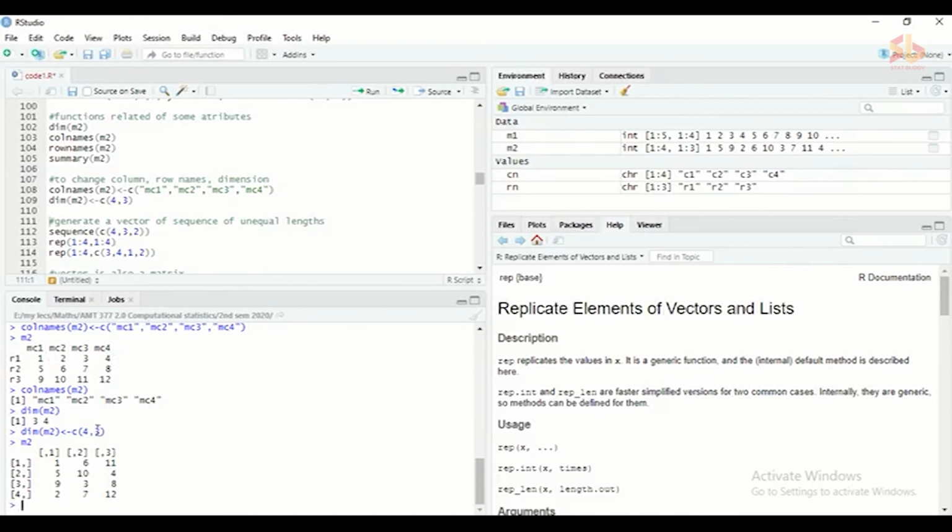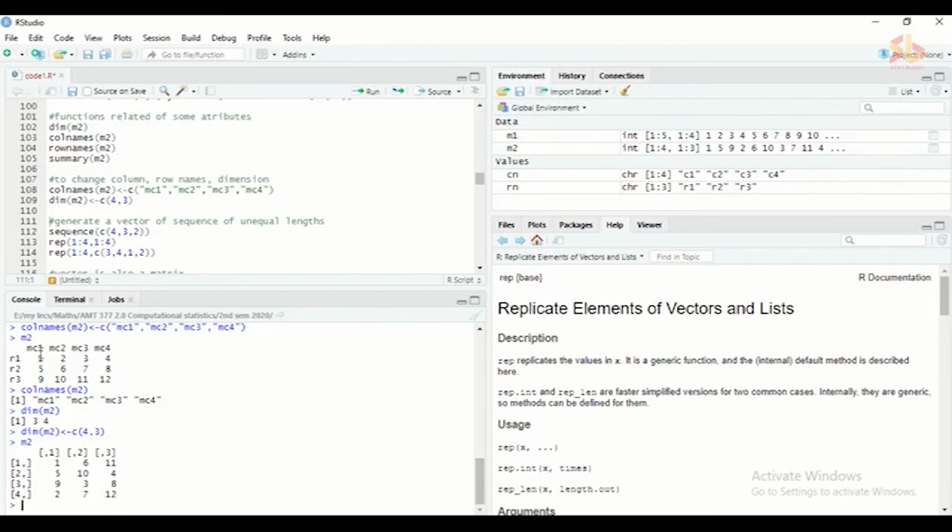But now by shuffling this, we have a new matrix, and you can see that it has 4 rows and 3 columns. The data is the same, but in a different order. Here the first one is 1, and the last one is 12.